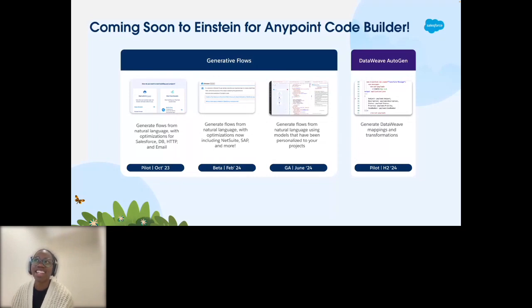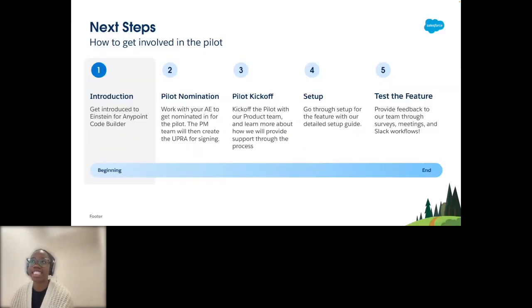And in terms of how to get involved with the closed pilot for Einstein, if any of you folks are interested, please reach out to your account team or your customer support manager, and they will kick off the pilot nomination process. And once we've done the pilot nomination process, we'll introduce the pilot and how to get started and engage with us through it. Then we will go through setup, make sure that everything is set up well using our detailed setup guide.